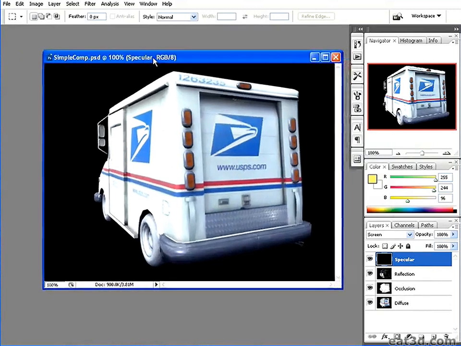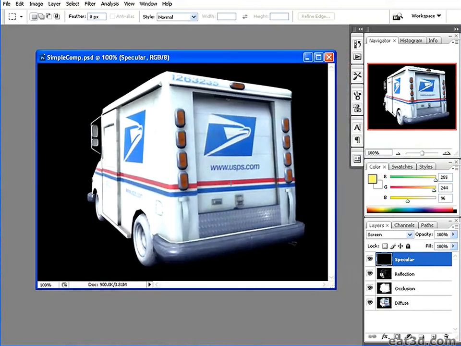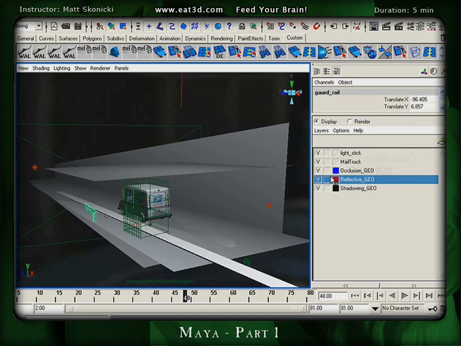That's a simple example of compositing. And already you can see this is looking really nice, with the exception of these tires here that are a little too bright. But that's why we work on render layers and we work in independent pieces. But I'd say right now let's head into the next tutorial, and I'll see you there.